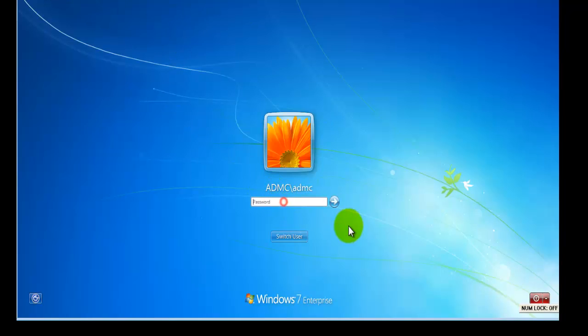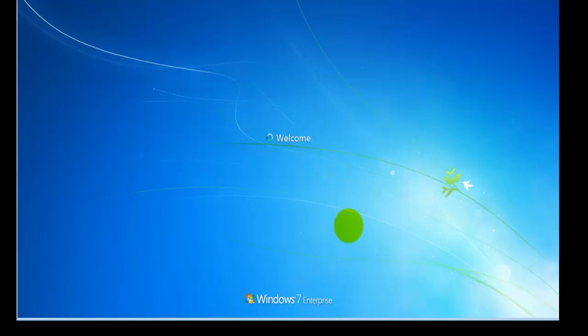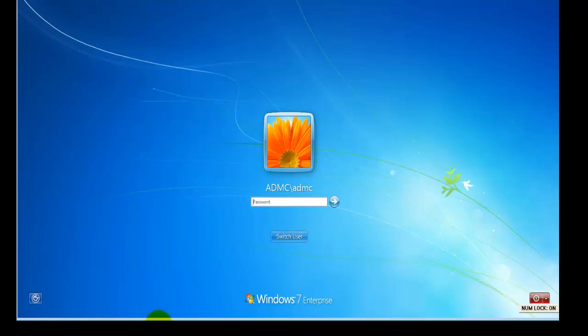Let's log in back. We should not be able to. You see here, your account has time restrictions that prevent you from logging on at this time, so we are not able to.